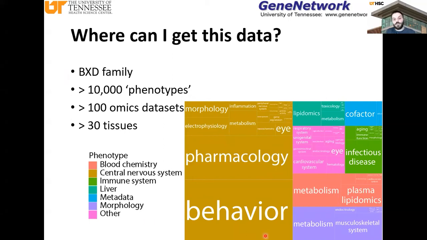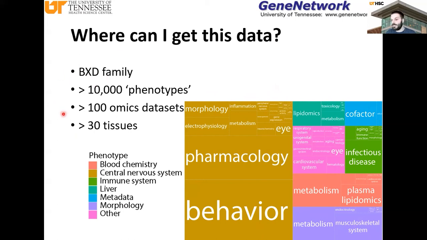And this is sort of a breakdown of those 10,000 phenotypes. You'll see that about half are CNS related. And that, again, represents the interests of the investigators who have been using the BXD for a long time. A lot of them were neuroscientists, so they were able to give us that neuroscience data, but data on other systems and of other types are also building up.